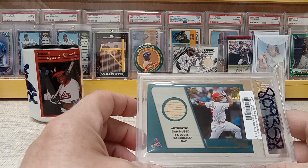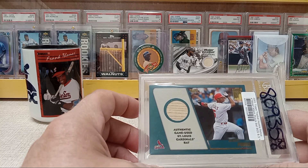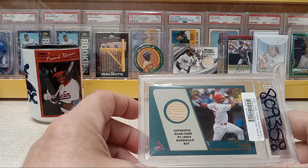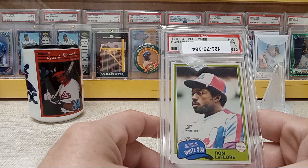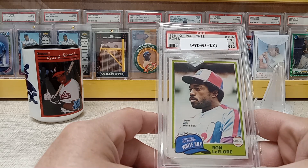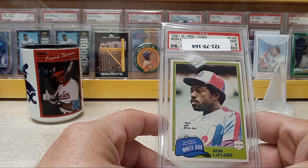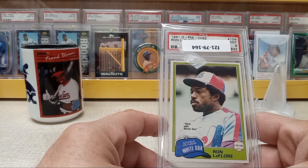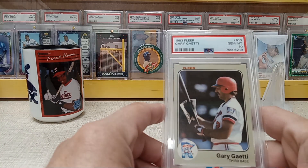This was kind of a big one — the 2001 Topps Traded Albert Pujols authentic game-used bat card. This is a short print and it's going to be pricey. I picked this up before the National, got it from David Adams. Also picked up this '81 Optic Rod Carew with the White Sox. I think he's in the Topps Traded set in the White Sox uniform too, but I haven't opened that set yet.